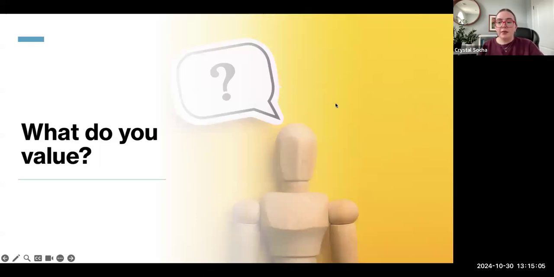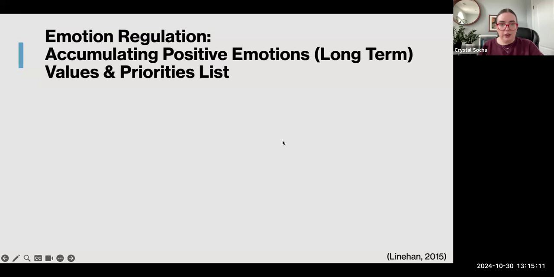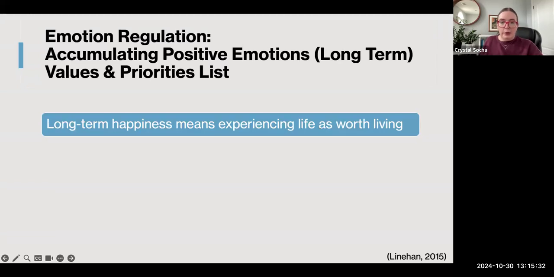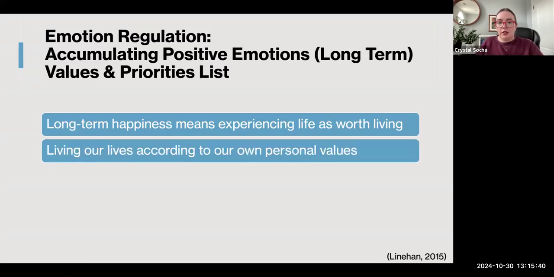Yeah. So all of these things are things that we value, and it's so helpful to explore the things that the people that we work with value as well. It's hard to be happy in life without a life worth living. An orderly space. Yeah. So this is really a fundamental tenet of the DBT skills that we talk about. We talk about adding not only more positive events, but also identifying values that are important to someone. So long-term happiness helps someone to really experience life as worth living, living according to our own personal values, and feeling like we're aligned with that.